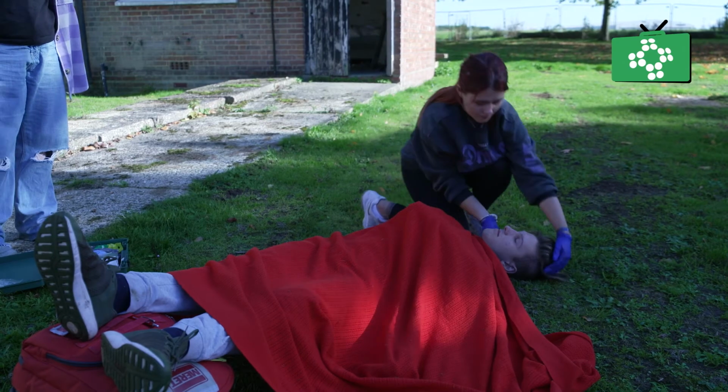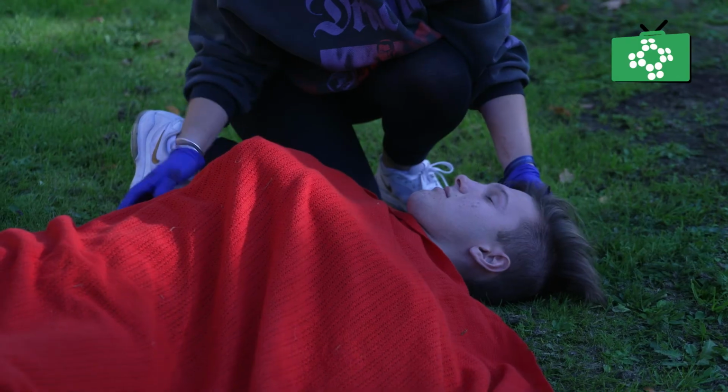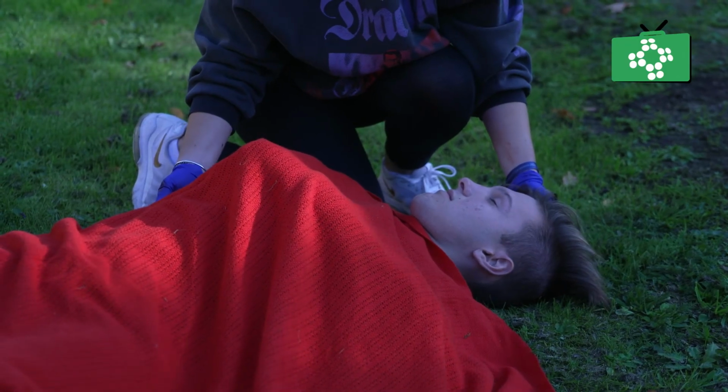In addition to elevating their legs, we need to also keep them warm. This will help with the blood flow, helps the clotting process, and makes them feel more comfortable. We do this by covering them with a blanket, a foil blanket from a first aid kit, or cover them in any spare clothing you have, but make sure you can still see the injury just in case it starts bleeding again. And if covered, you may not notice this.